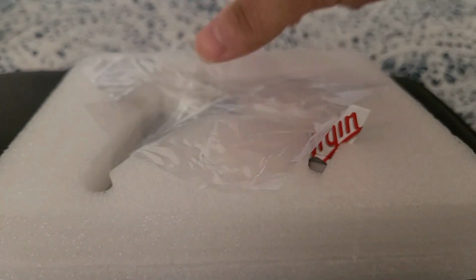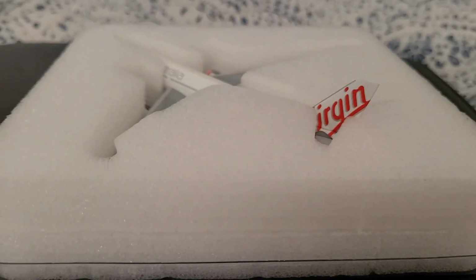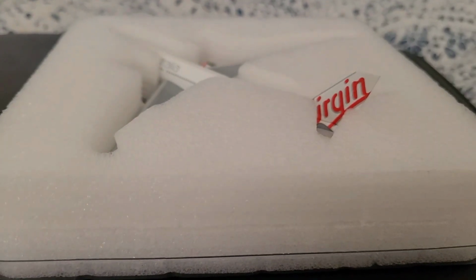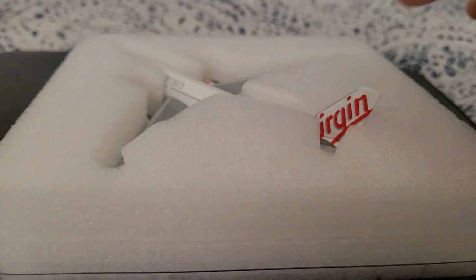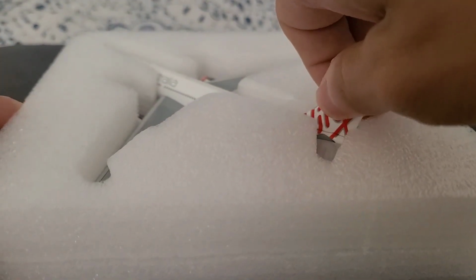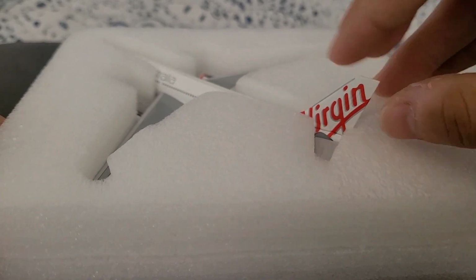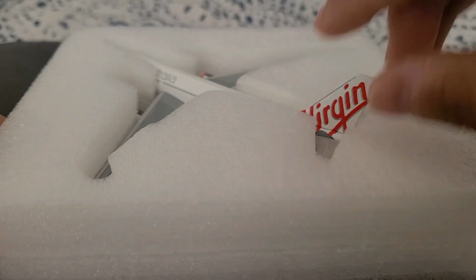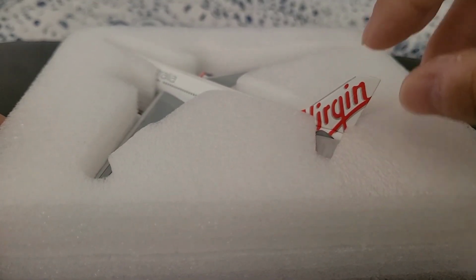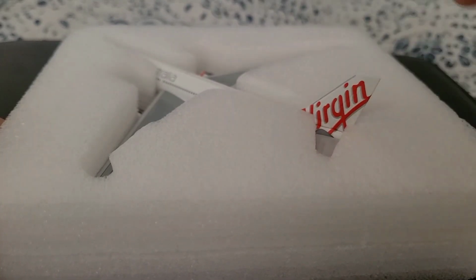And since this is a little bit of a different setup than Gemini Jets or Phoenix Models, I take the models out with the top facing up, since it is easier that way. Yeah, but while I have it like this, I know people tend to take NG widebody models out from the vertical stabilizer. I try not to, because it might break the vertical stabilizer if I pull too hard on it.